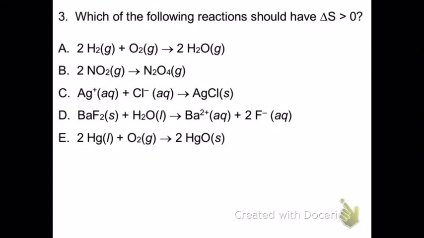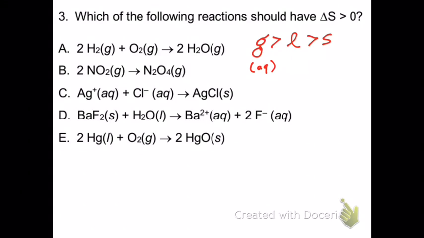We're trying to find here which of these reactions has an entropy change greater than 0. So with entropy, there's 2 real ways that we can create a noticeable entropy change in a reaction. So remember that in terms of absolute entropy, gases are greater than liquids, which are greater than solids. And for our purposes, we can treat aqueous things somewhere in between gases and liquids. The other way that we can increase entropy is if we have more moles of gas in the products, or more moles of products than reactants in a given phase, that leads to an increase in entropy.